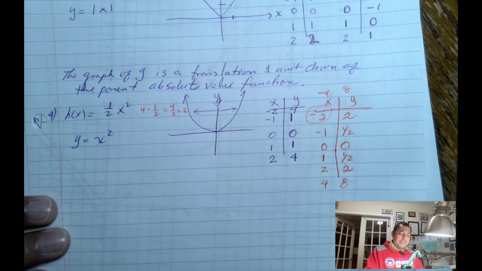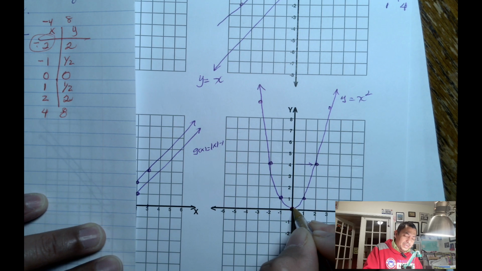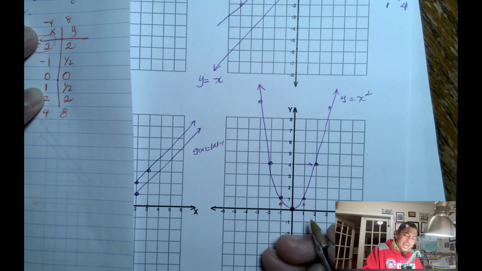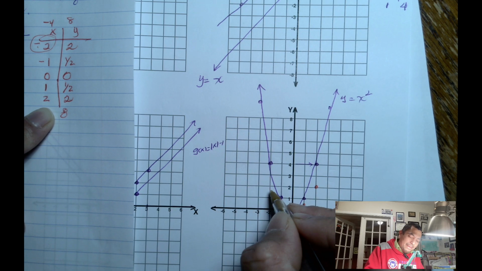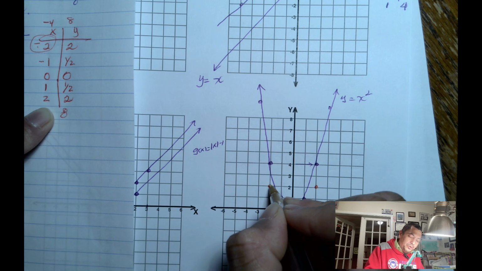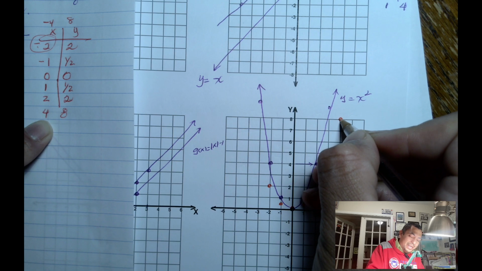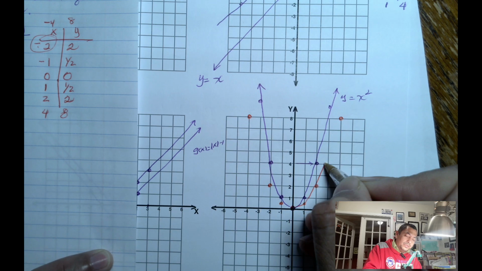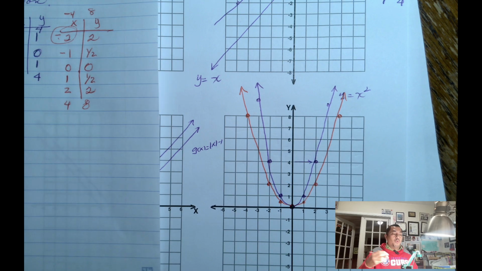Okay, so now if I graph, in this case, the transformation, I have (0, 0), same vertex. Then I go 1, when x is equal to 1, y is equal to 1/2. So half unit. And then when x is equal to 2, y is equal to 2. In this case, -2, I have 2. And then when x is equal to 4, I go all the way up to 8. Right, to negative 4, so I go to 8. So my graph goes this way, goes this way. So what happened?